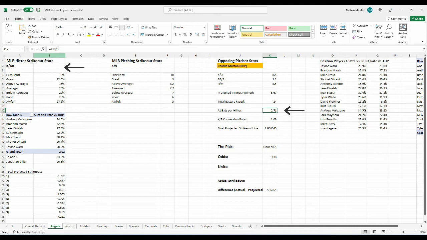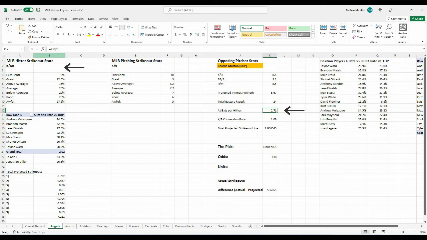The next formula that I look at when trying to predict the number of strikeouts is the number of at bats a hitter is going to have in a given outing for that starting pitcher. So, in this example, you'll see that on average, a hitter is going to have about 2.71 at bats per hitter. Now, I recognize that a hitter can't have a fraction of an at bat, so that just determines how many hitters in the lineup are going to have 3 at bats versus 2 at bats.